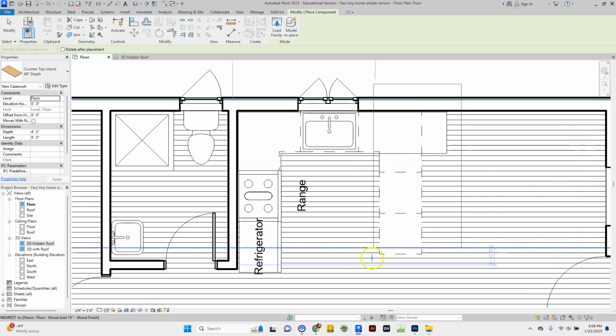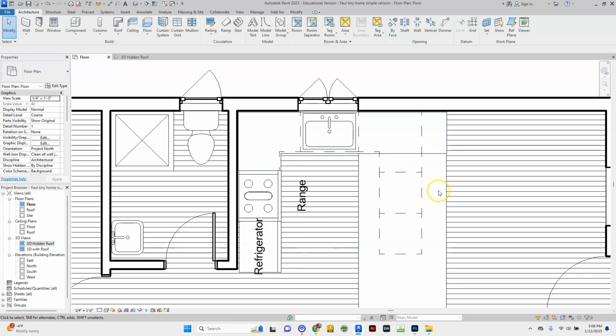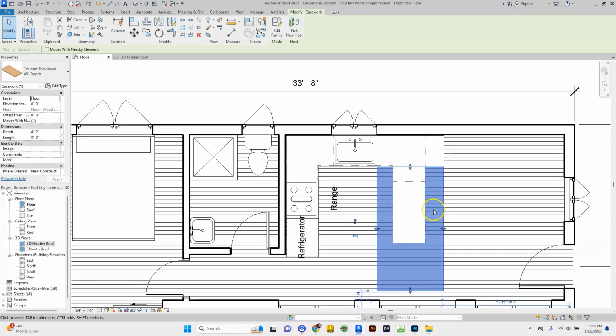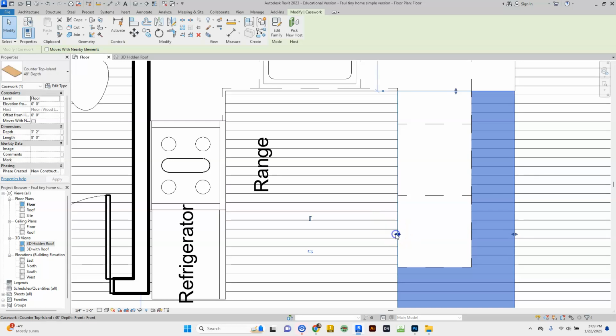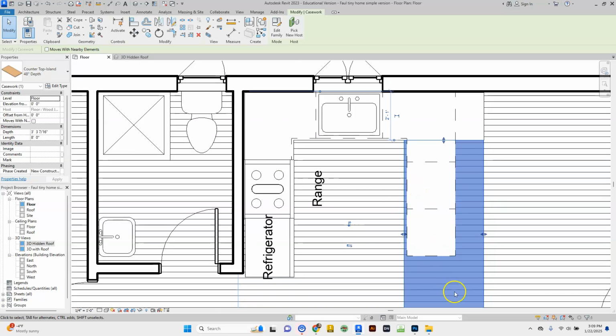I'm going to see if I can try rotating it. There we go. And I'm going to move it right to the corner there. I know it's not in the right spot yet, but just like my other countertop tool, I can custom reshape this counter. I do not want it to go all the way to the edge. My expectation in a countertop is it does hang over each side, at least on the front, a little bit.